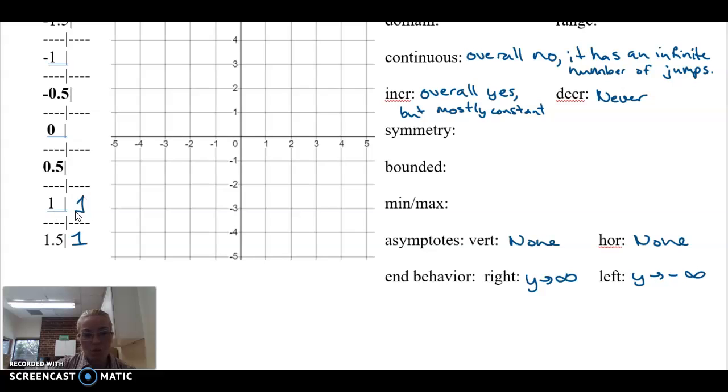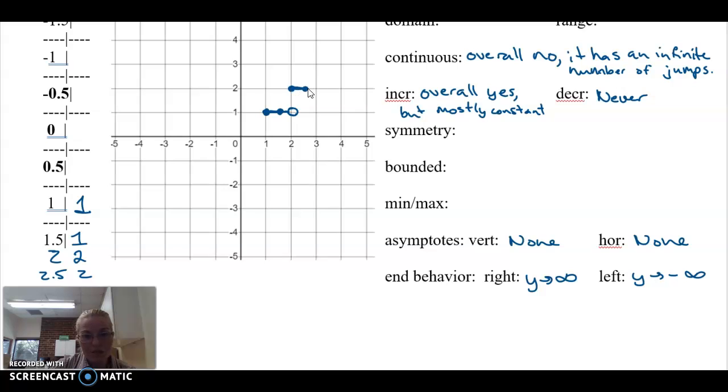How about 1? Well, 1 is equal to 1. So at 1, 1, I've got a solid dot. At 1 and a half, I've got 1. What about 2? Well, at 2, the greatest integer still less than or equal to 2 is 2, so I've got 2 here. What about 1.9? Again, what's the integer part of 1.9? It's 1. So I've got a solid line leading all the way up, but then I'm going to have a hole there, and it's going to jump up to 2. 2.5, that's what we did before. The integer part of 2.5 is 2.